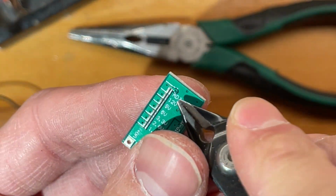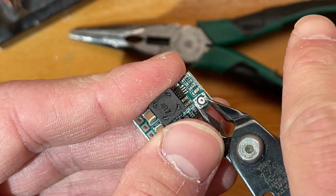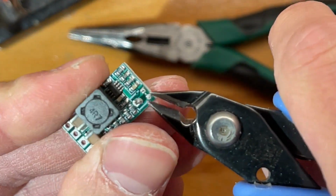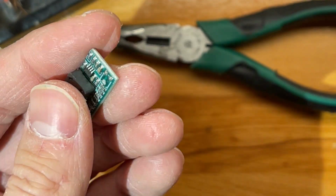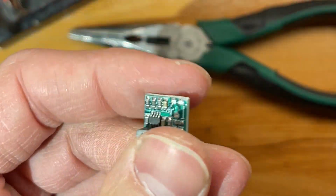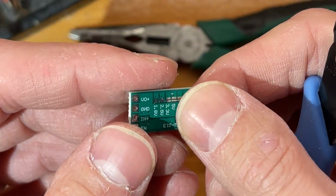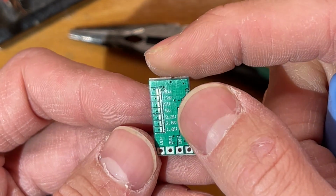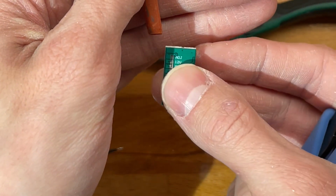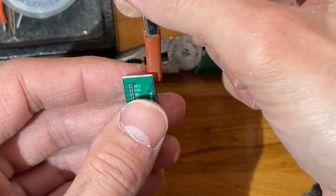So you could either cut the trace here, or just snip it off, which is what I do. This may seem a bit barbaric, but it is what it is. And then next up, we'll bridge the 2.5 volt connection. Yeah, looks fine.